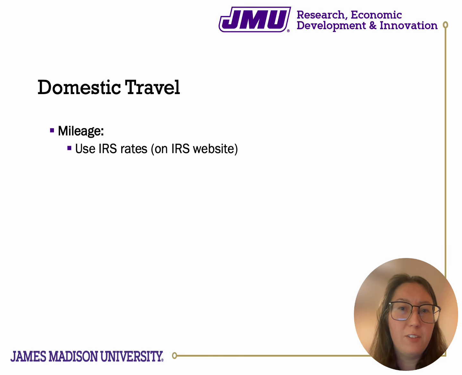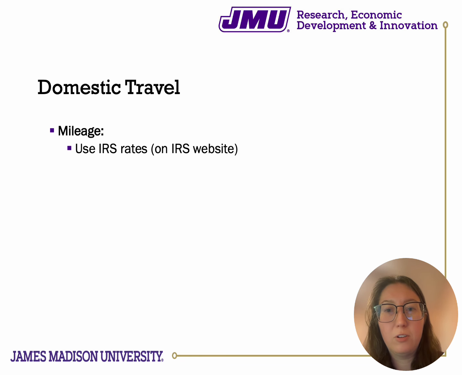But what about if your conference is in DC? Or maybe you just went to visit a nearby collaborator once a month and you won't be flying. In this case, you'll probably be driving and you might want to be reimbursed for fuel, wear and tear on your car, and all of that. This is reimbursed based on mileage, how far you are driving. We can do this using the IRS rate, which is currently built into Chrome River. How can we use that in our budgeting?